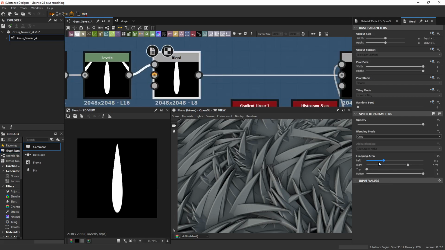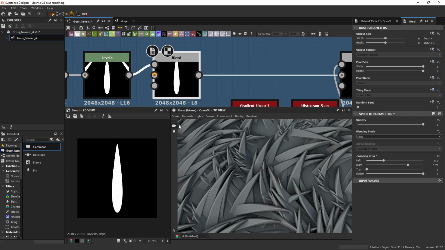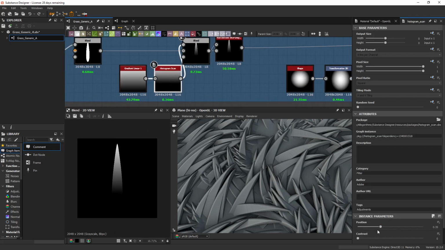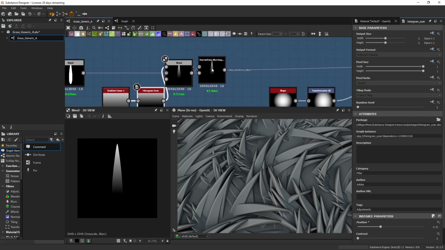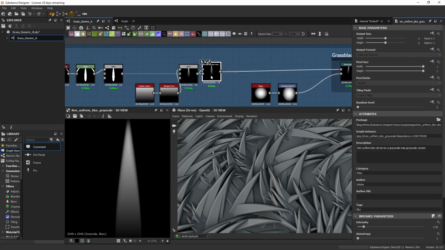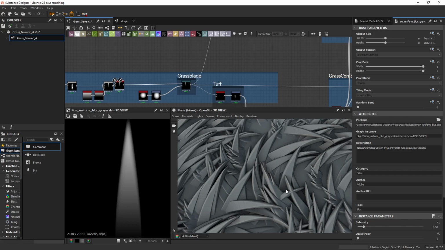I use this blend node with the left and right cropping areas just to get rid of this over here and on the right side, and then add a gradient to it with a histogram scan so that we can control the length of the falloff, and then a non-uniform blur just to smooth it out at the end, and that kind of gives it a bit of chunkiness to it, which works really well here.